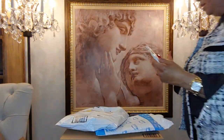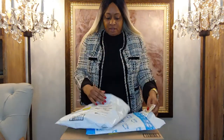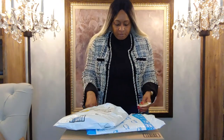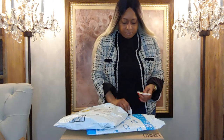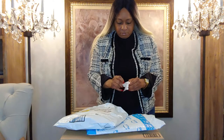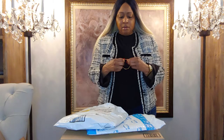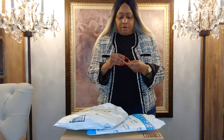Cartier love bangle. The reason I did it this way is because I'm a very honest person, direct, and instead of opening up the item and saying, oh, this is what it is, I wanted my first reaction, because this is all unboxed. I ordered these things and wanted to unbox them in front of you. I want to do a slightly different way of doing product reviews. So, this is supposed to be the Cartier love bracelet, designer inspired.